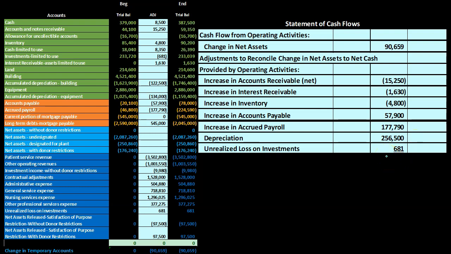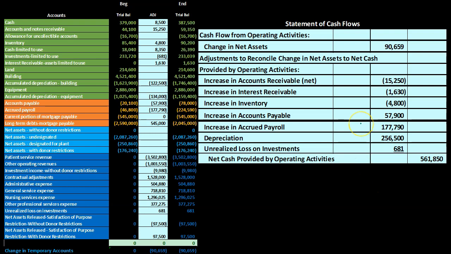And then we have the unrealized loss on the investment. That is going to be the 681 you can see down here. But once again, you might want to think of it up top, and I would suggest you do, as saying that you had a transaction that resulted in it. In this case, we're just recording the change in the value. So here's the beginning value in the investment. Here's the ending value in the investment. And you can see it went down. So the investment went down, and therefore we have an increase because it's an asset account that went down. We're not going to call it change in the investment as we did with the change in receivable. We're going to call it the unrealized loss on investment.